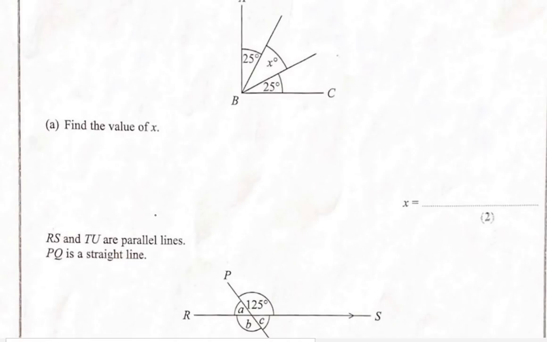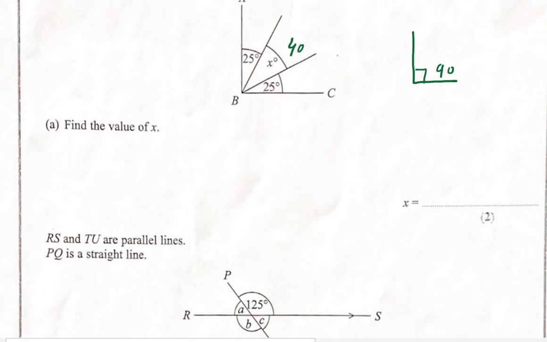So in this question, we're going to find the value of x. So you can see this is an angle question. So 25, 25, and this angle is x. Here I can tell you this angle is a 90-degree angle. Okay, so this must be 90 degrees as well. So when you add all these numbers, it makes 90. So 25 plus 25 is going to be 50. So this number should be 40 then.